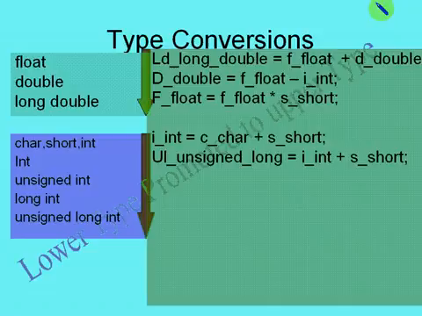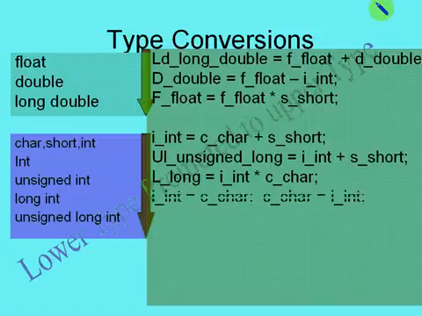Now you have an unsigned long here. If in any expression an operand is unsigned long, the other operand also gets converted to unsigned long. So the int and the short also get converted to unsigned long. Next, if you have a long, convert everything else to long. That's it. And now, let's look at a bit more tricky issues.